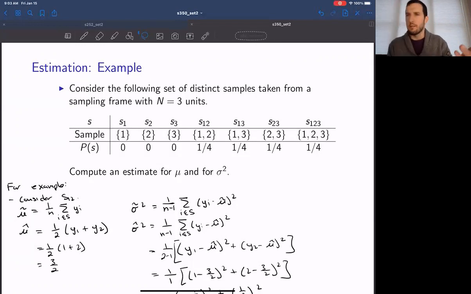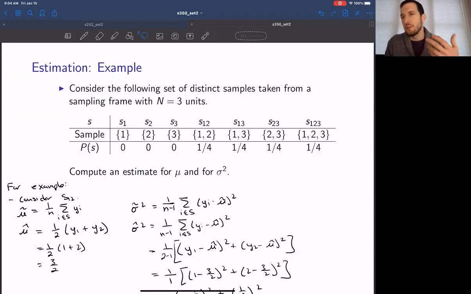Sort of just on a side note, most often we assume that mu is a fixed quantity, a value that does not change, but there is another paradigm of statistics called the Bayesian paradigm, where you would assume that mu, or the population parameter, is actually random as well, and you have different inferential techniques that fall out of that philosophy. Anyway, in our study, we assume it's a fixed quantity, and then we construct an estimator that will allow us to calculate a value of that fixed quantity based off of a sample.